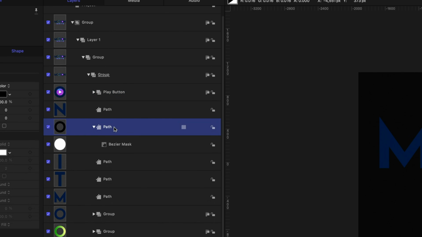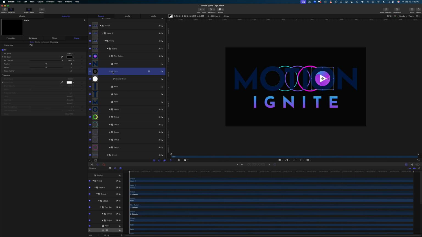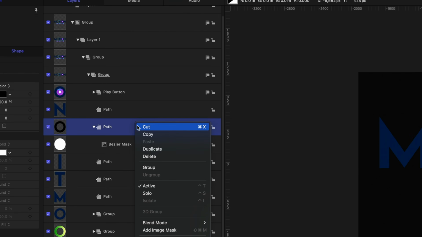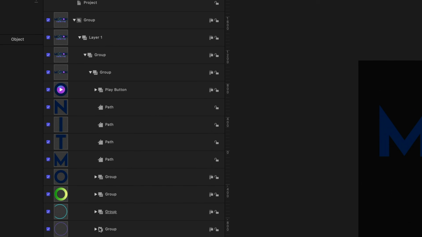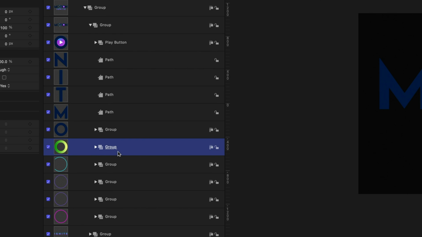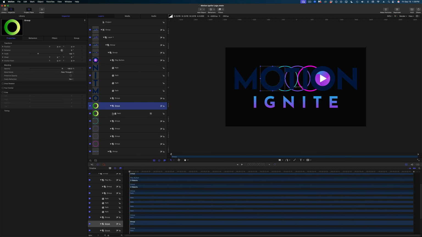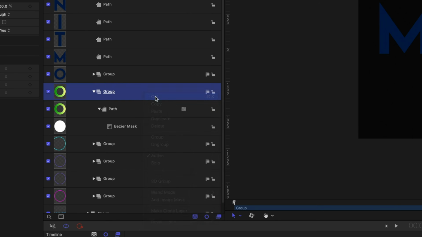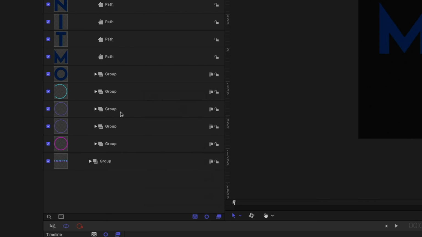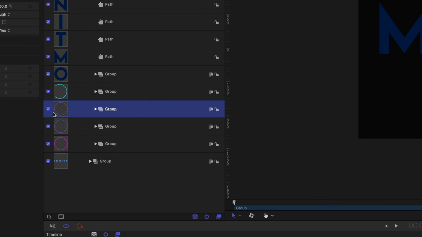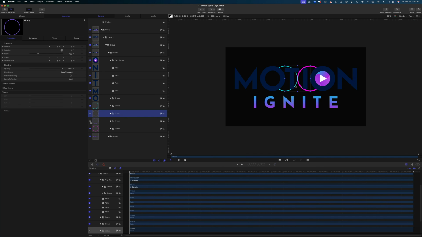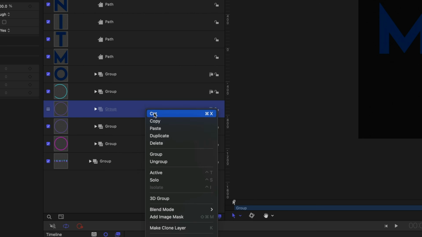Looking at this, there's a black circle here, which I don't think is doing anything. So this must have been an old element in the design. I'm going to delete that. And then this green element here as well is not part of the final design, so I'm going to delete that as well. I see 2 copies of this purple circle. One of them is extraneous. I'm going to delete that.